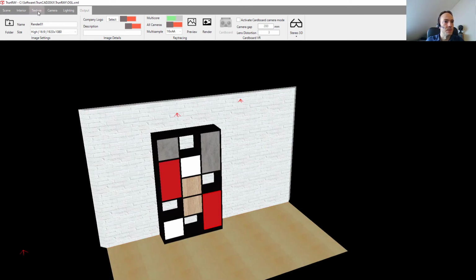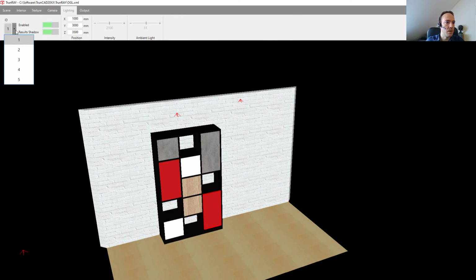So we go to lighting, and light number 4 is this one here. And we set this to minus 1800. Same with 5.